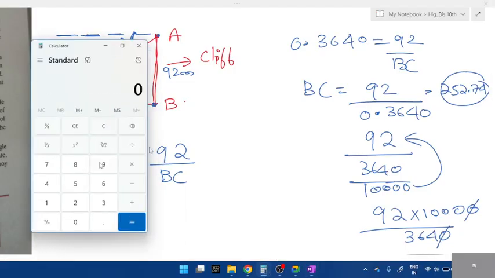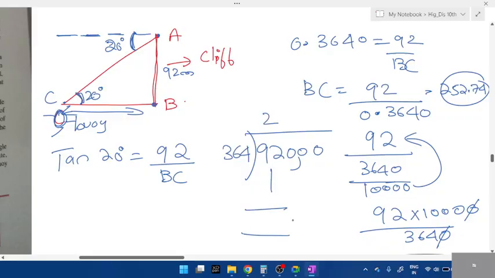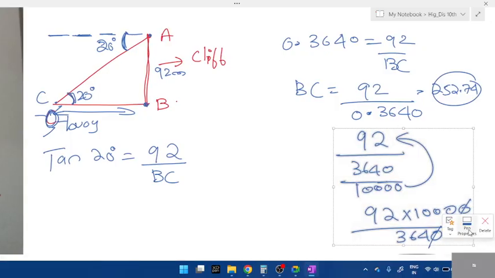You reduce this. Then we need to multiply 92. If you want, you can even try it like this. But I'll teach you the conversion concept. 92 into 1000 divided by 364. Use the normal division method. Are we getting the same answer? 252.74. If you still have doubts, look at 92,000 divided by 364. You'll know how to divide, right? But division, usually you can solve it, no problem, but I don't prefer division, students.